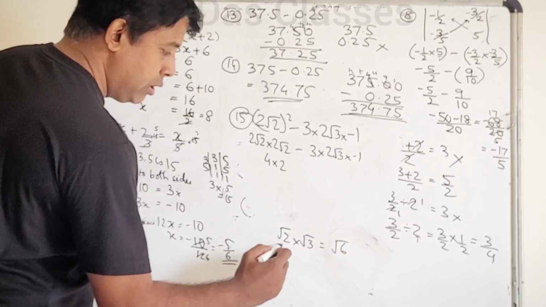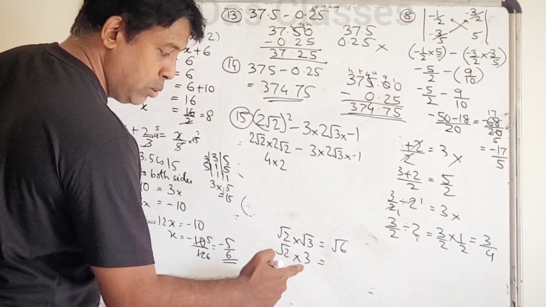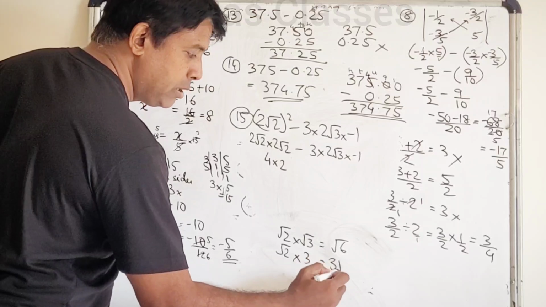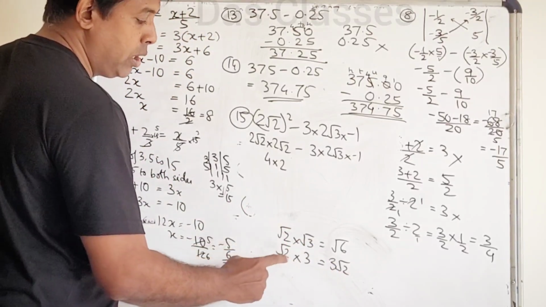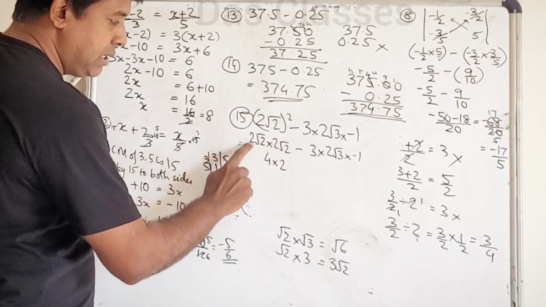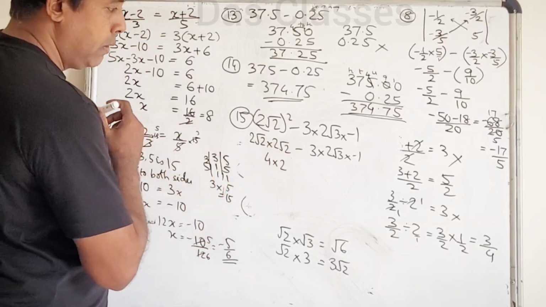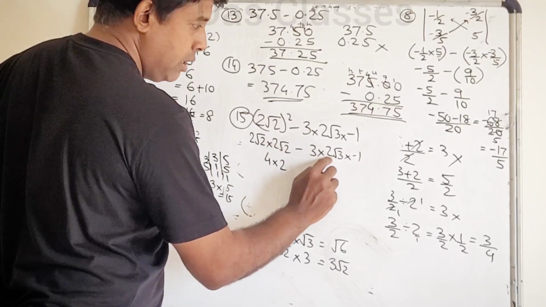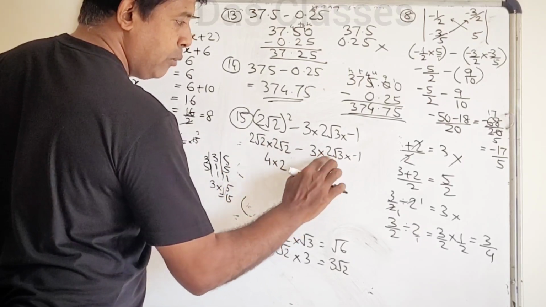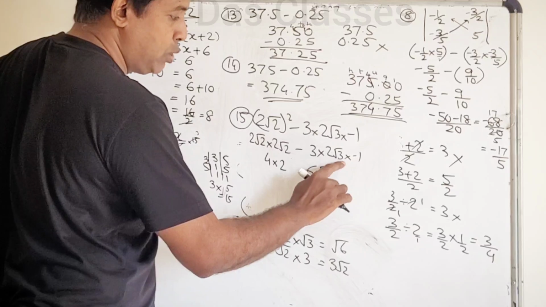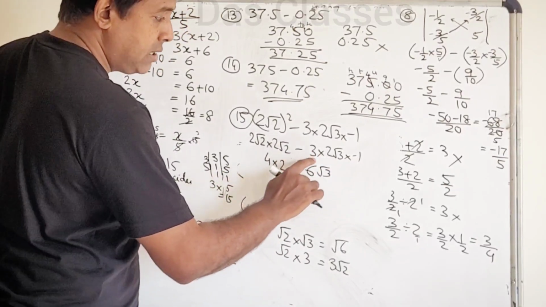Okay. Suppose you are given something like this, root 2 into 3. Don't write it as root 6. You can't multiply a number and a root, so the answer would be 3 root 2. So remember, roots can be multiplied by roots, meaning the same kind of root. Number can be multiplied by number. So in this case, 2 into 2 was 4, and root 2 into root 2 is root 4, that is 2. Same thing over here, 3 2s are 6, 6 1s are 6, and root 3. We will not multiply this root 3 with 6 and write it as root 18, or just 18. We have to write it separately.